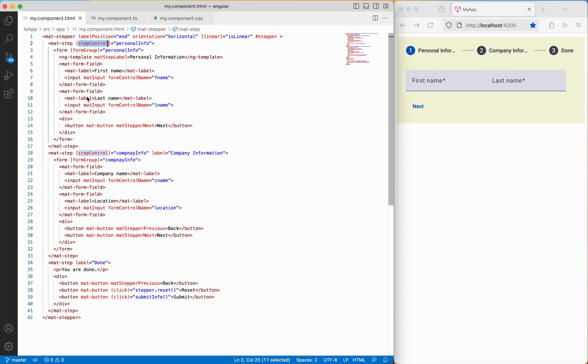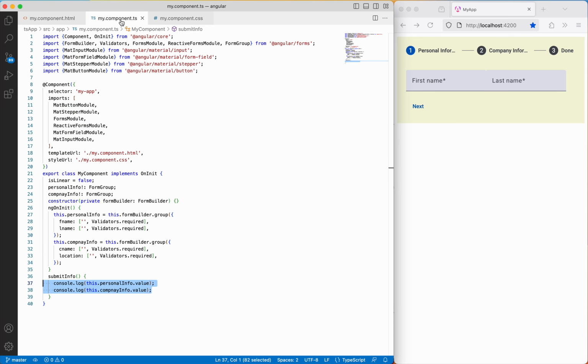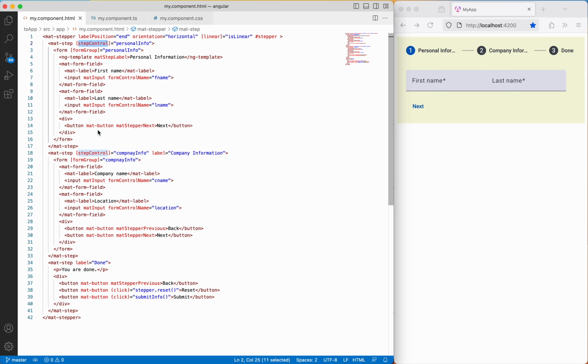Okay, so I have two form groups, for the personal info and company info. This step is for personal info and this step is for company info. And at last I have the done step, with back, reset and submit buttons.